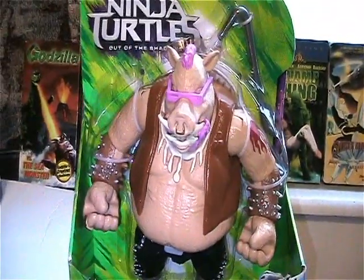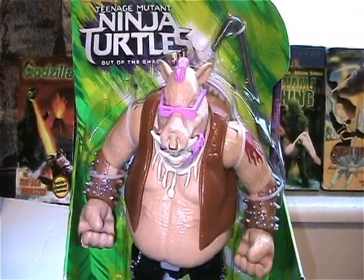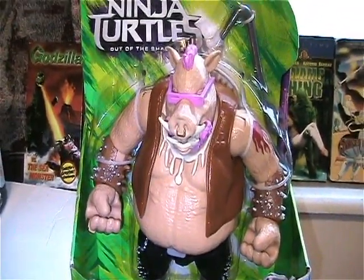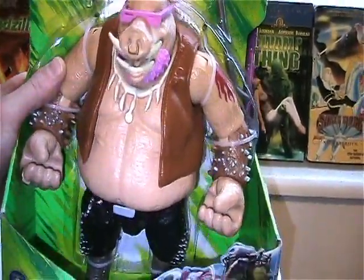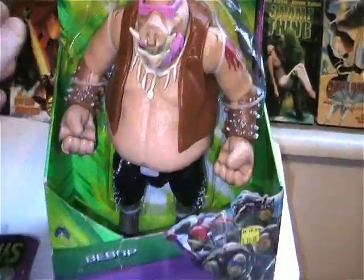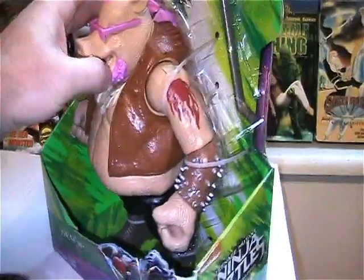This was the biggest surprise. I've been wanting this figure, but where I lived before I saw him once, didn't get him, and then he was just gone — nowhere else to be found. This time I was just wandering around and seen him sitting on a shelf with a tag for $13. I grabbed him without knowing what he'd cost, but when we took him up to the register he rang up for five dollars. So I got this awesome 10-inch figure for five bucks — that was a great score.